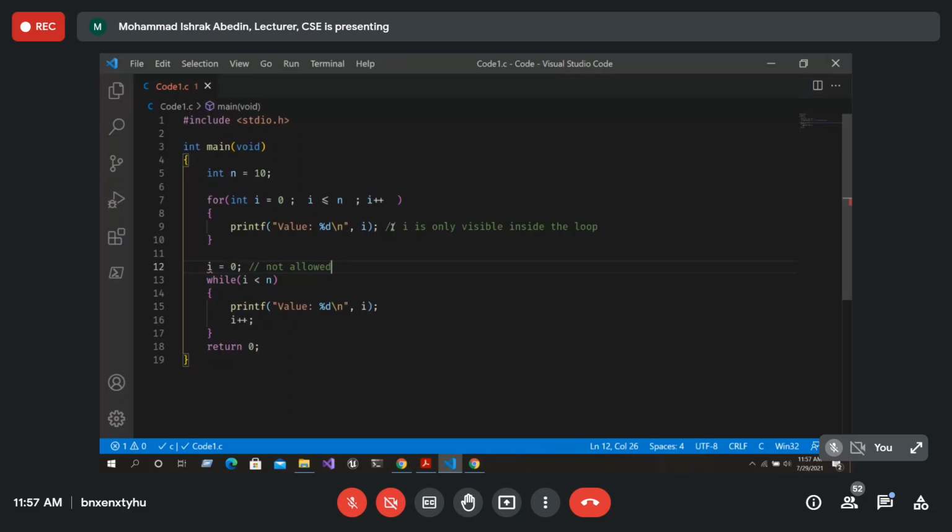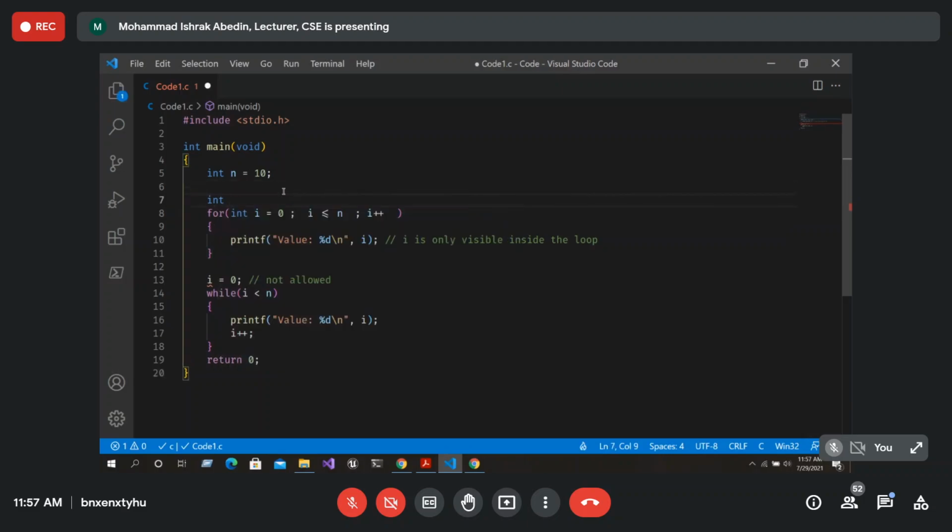Suppose we have a for loop inside another for loop, so a nested for loop. In that case, can we actually use the same variable in both cases? So what will happen if we use the same variable? I'll tell you. We can also have another variable, like int i here. Okay, first take a look at this.